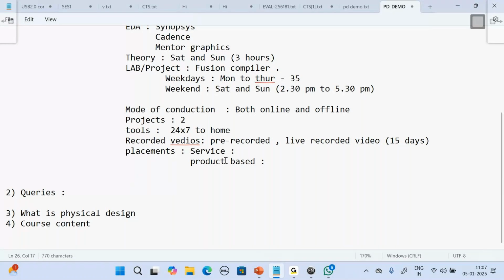See, claiming the experience is not required. Showing that much expertise is required, right? After you are posted into a product-based company project, for every person the flow is different. Even though I have 15 years of experience working in Qualcomm, when I go to AMD, the tool is different. At Qualcomm I would have worked with Innovus, but at AMD I may work with Fusion Compiler. The tool is different, so obviously the flow is different for me.